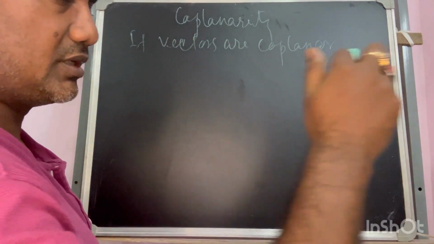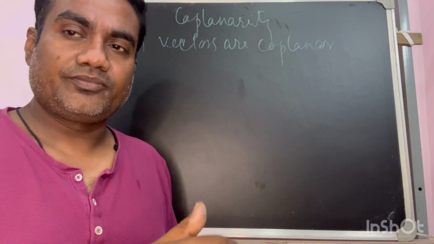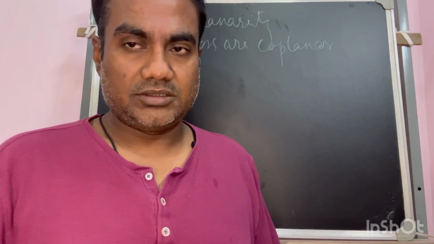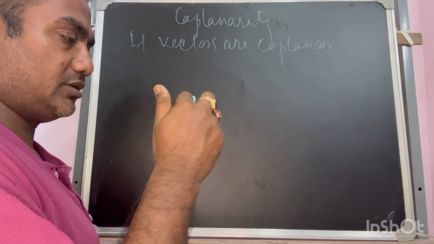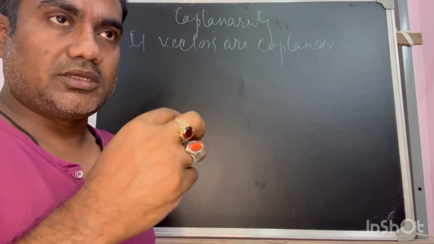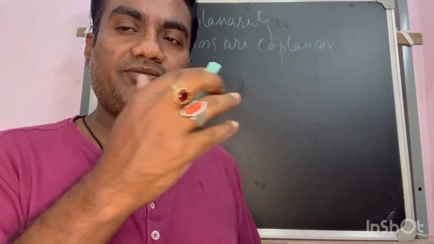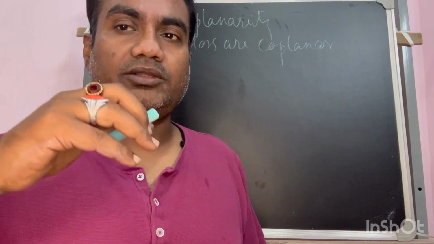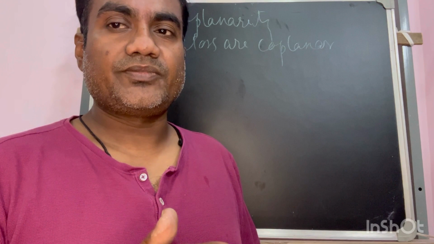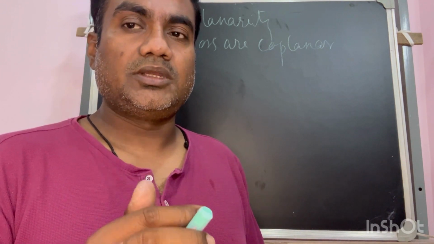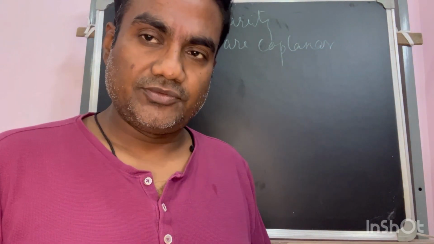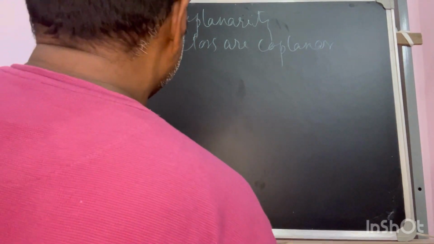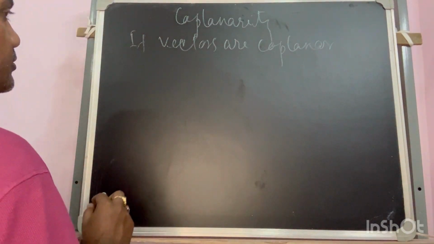But if the vectors are more than two, then what are the specific conditions on which we can say three vectors are coplanar? The simplest concept, which you can think of from common sense: if three vectors are there, and two vectors can always form a plane, then if we can prove that the third one exists in the same plane as the other two, then you can say these three vectors are coplanar. That is the simplest concept. But to understand that, we have to understand some generic conditions on which we can say that.